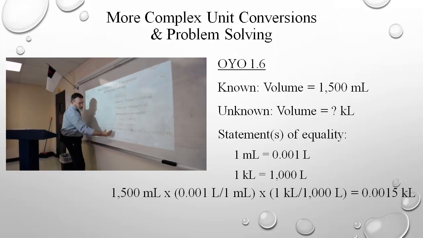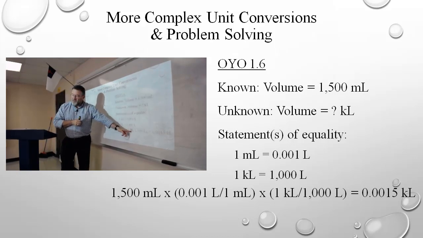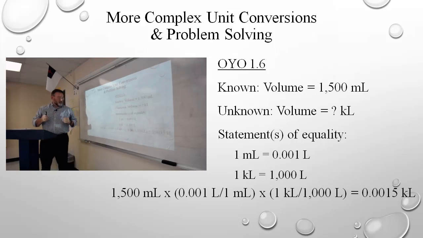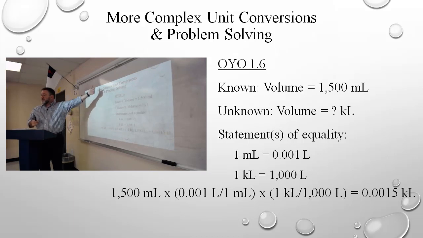At this point, my units are liters, but that's not enough. I need to get all the way to kiloliters. So I take the second statement of equality and form a second conversion factor with my desired units in the numerator. So 1 kiloliter is equal to, and I divide it by, 1,000 liters. So the units, milliliters cancel milliliters, liters cancel liters. I'm left with kiloliters in the numerator. Am I asked for kiloliters? I am. So my units are correct. Now I invest the time to calculate the actual number. And we had there 0.0015 kiloliters.